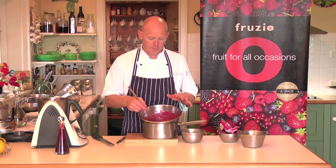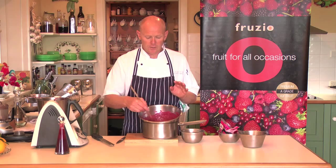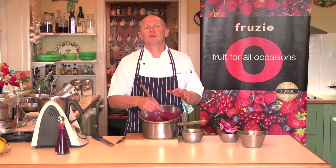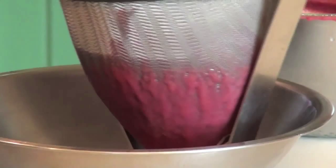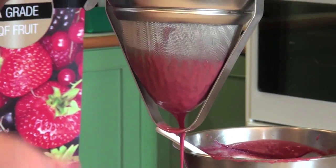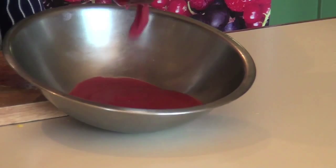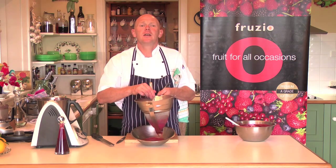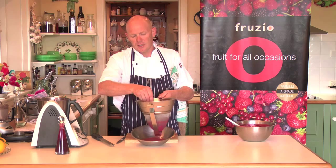So once all my butter's gone into the raspberry and lemon curd, you do want to pass it. So I've got a chinois, a small ladle, and a spatula. I'm going to push this through — I'll show you. Because it's important that the curd is smooth. You don't really want to have a whole lot of grainy bits in your curd. And there you go, you can see it dripping out. So now I'm just going to push that through, and you can see how smooth that is. Beautiful. Once it's finished, you want to put it in the fridge as quick as you can. Cover it with a little bit of cling film — put the cling film actually on top of the curd, so you don't get a skin. Place it in your fridge and take it out when it's cold.